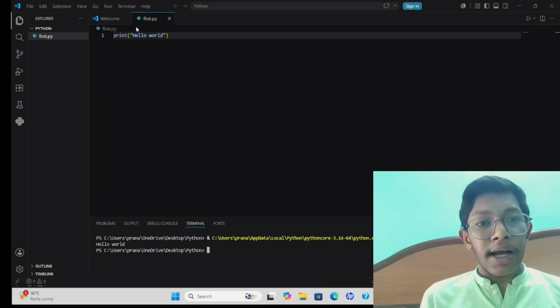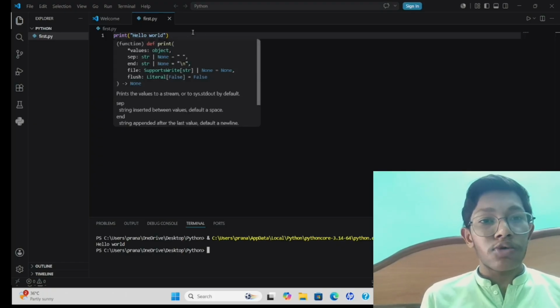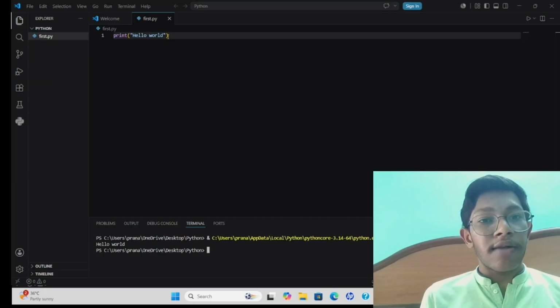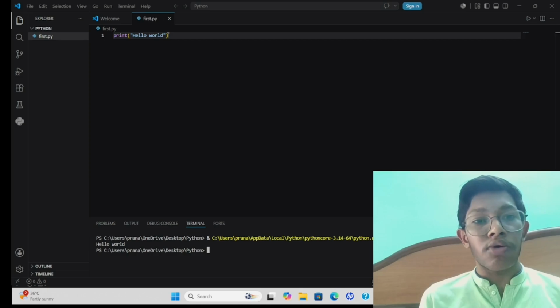Like I had print hello world on the screen, and after the print statement I had used two parentheses under which I had used hello world in double quotes. So in Python, if we have to print anything on the screen, we use double quotes or single quotes or triple quotes, and we can write anything inside the parentheses, and that would be printed on the screen.